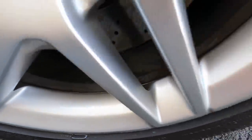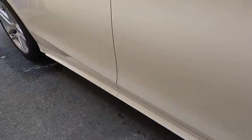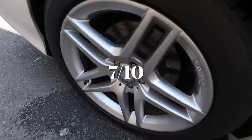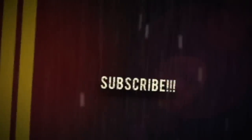They still look good. They're still shedding water. They're still protecting the wheels. So far, I'll give it a 7 out of 10. That may increase. I will keep an eye on the protection on the wheel, and I'll keep you posted.